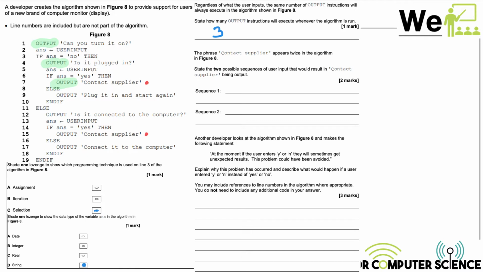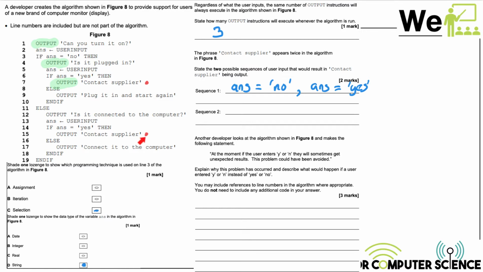The first one, sequence 1, is that you'd answer no, so it will be ans equals no. And that'll get you inside here. Is it plugged in? If you said yes, then it'll get you here. So the next thing will be ans equals, what was it? Yes.